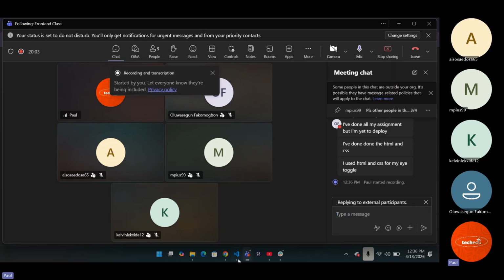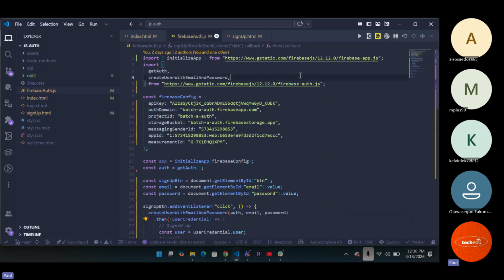All right. So in our last class, we discussed Firebase. I showed us how Firebase is set up, how you go ahead and store your API keys to connect to your Firebase. Then I also showed us how docs work, how you can read documentations to be able to implement whatever it is you want to implement with an API. So that's what I tried to do. That's basically what it is.